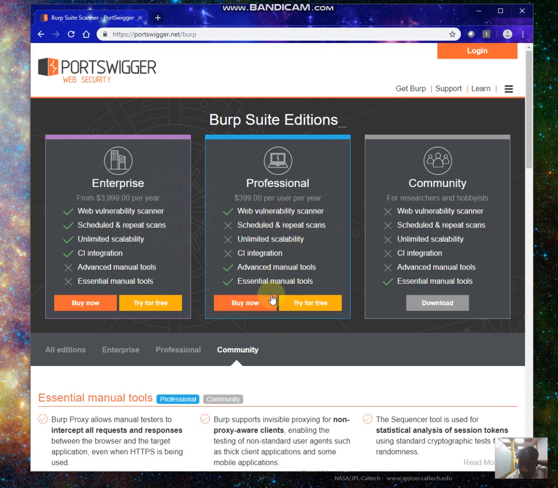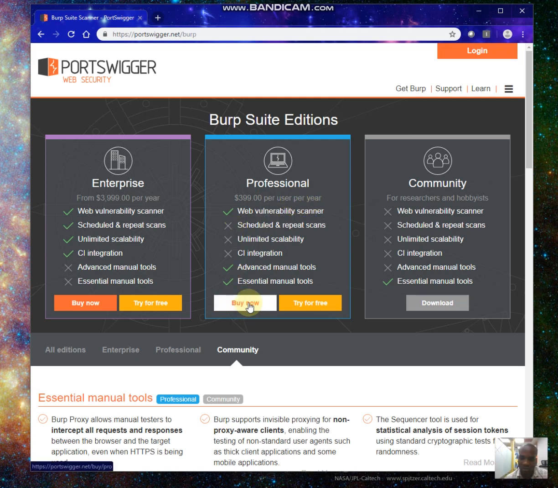However, in the professional version, you can use the CI integration, that is continuous integration. You can use the unlimited scalability. You can use the scheduled and report scans. However, the professional version goes for $399, so approximately $400 per user per year.